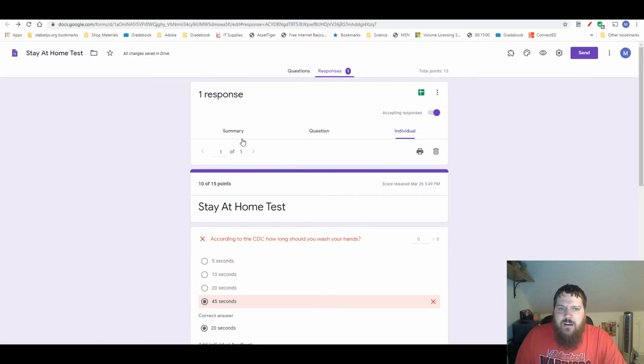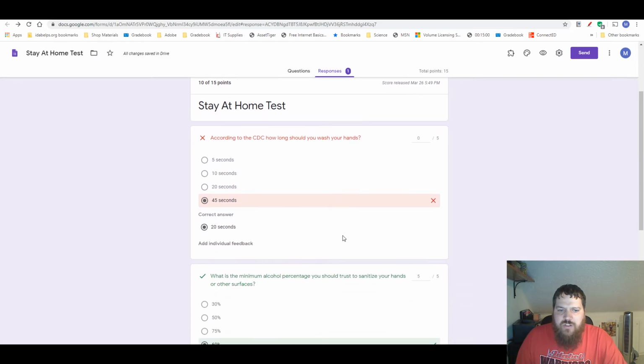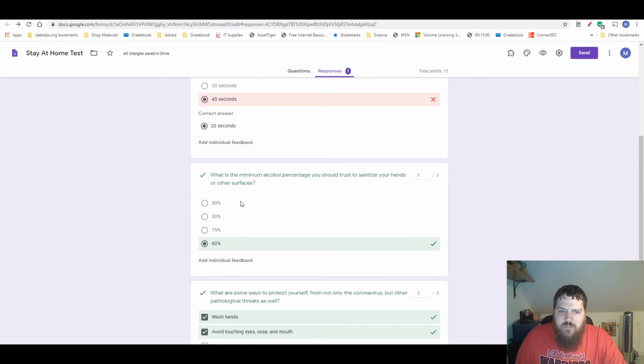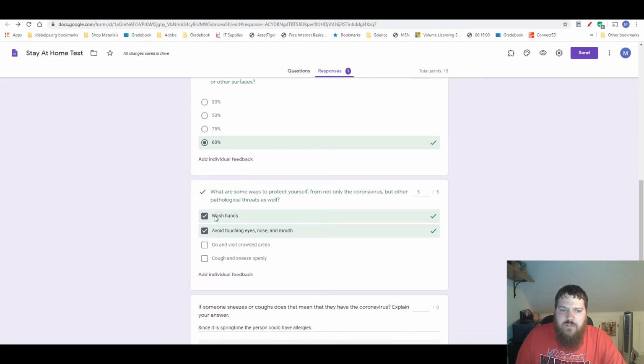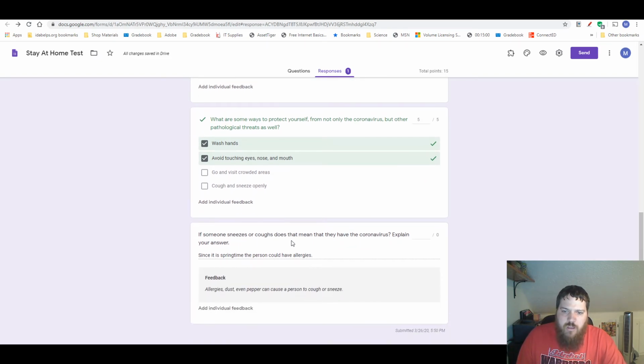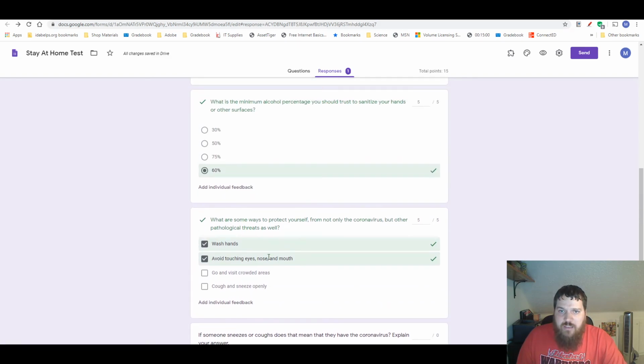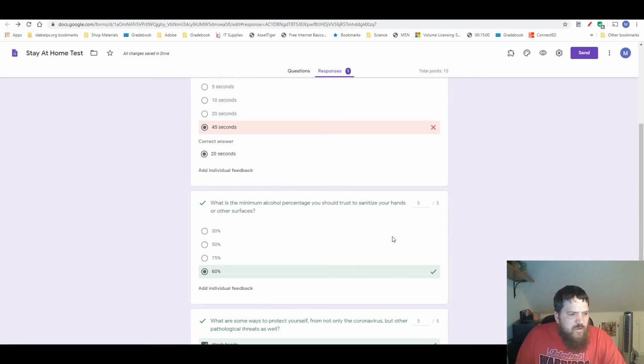But I can see here that even without a name, I can see how this individual did on this test, and I can see that they got this question wrong. It was me, I did it on purpose, obviously. We're trying to see how this all works. These questions were correct, and then down here is the check mark. I want to point out something that you may not know of. It does not give partial credit. So if they did not mark both of these answers, if they marked a third one or they left one off, they would get no points. No partial credit here. And then down here, because this question had some feedback, you need to kind of self-grade it, but it does give you that option. Once again, you just have to play with this.